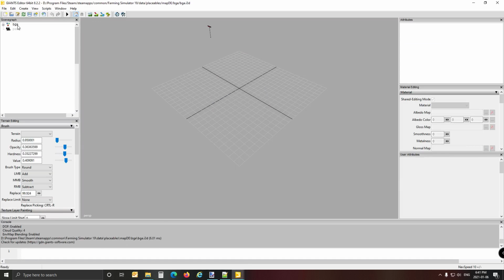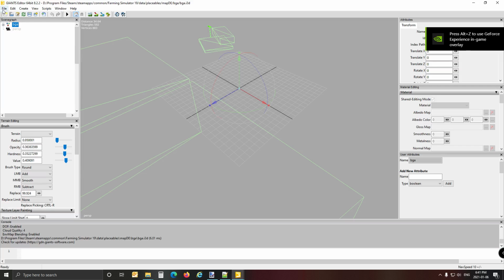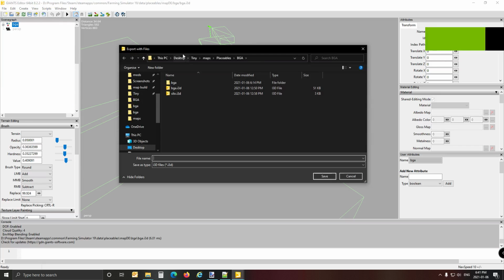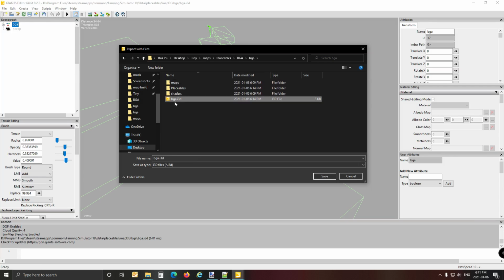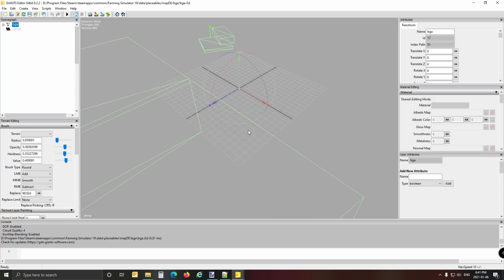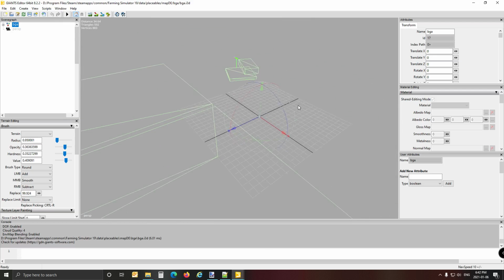And then you select it there, go File, Export Selection with Files, go into Tiny, create a new folder called BGA, because this is now the working part of the BGA. Okay, so the folder there, and name the file BGA and save. And then once again say no to both questions, because you want everything about the BGA. Though it's only triggers, don't think it's only triggers.